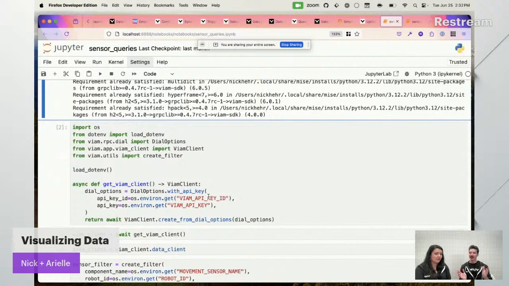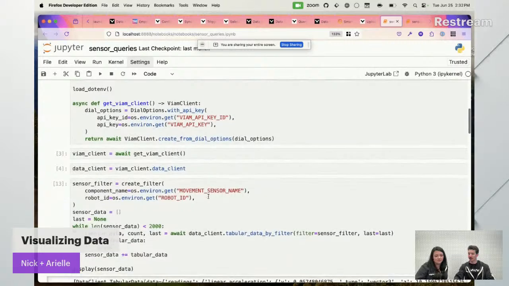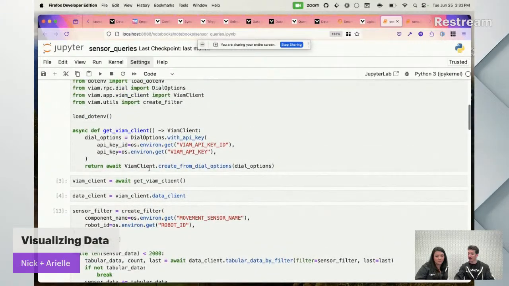One important thing is that the output of this can be stored in GitHub as a project, so you want to avoid sharing API keys and exposing them publicly. So I'm just using a .env file in my local project to get my API keys, and we're getting our Viam client from that.